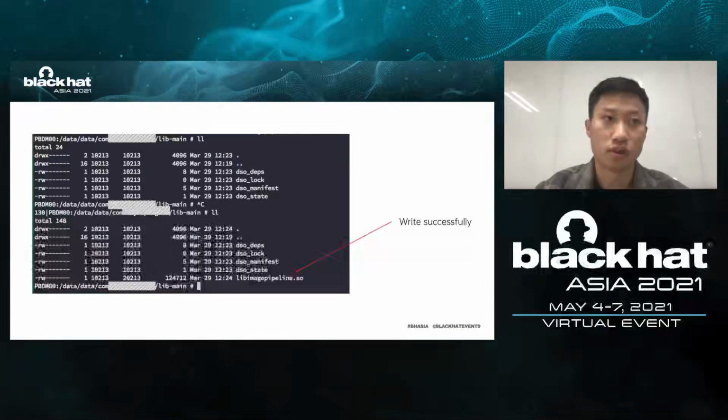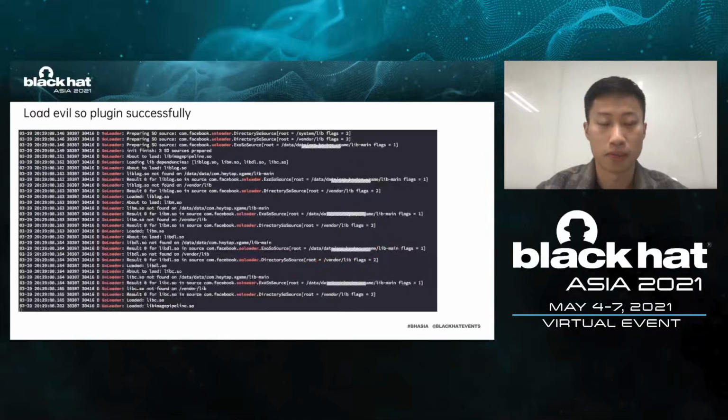Until this step, we just need to force the QuickApp engine to load this library. After some time trying, we achieved this goal. The library is successfully loaded. We can execute any commands.